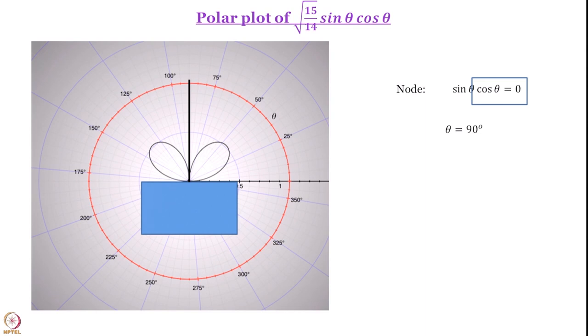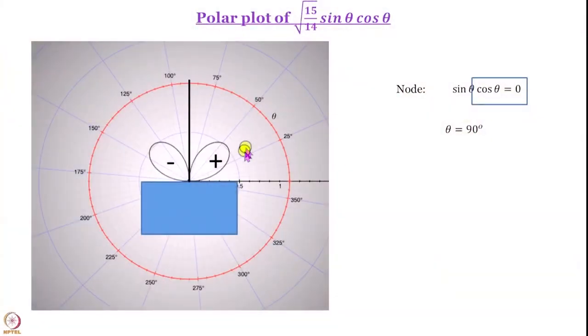Okay, let us convince ourselves in a different way. This is from 0 to 90 degrees, the first quadrant. Sin theta is positive, cos theta is also positive. So the product will be positive. What about the second quadrant, where theta lies between 90 degrees and 180 degrees? There sin theta is still positive. Remember, all sin tan cos. So sin theta is still positive, but cos theta is negative. So sin theta cos theta has to become negative, right. So we verify that when you go from theta a little less than 90 degrees to a little more than 90 degrees, the function actually goes to 0 and changes sign. All right.